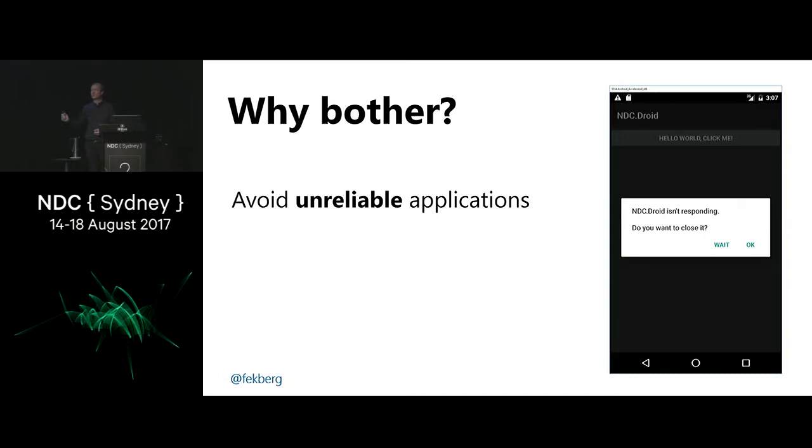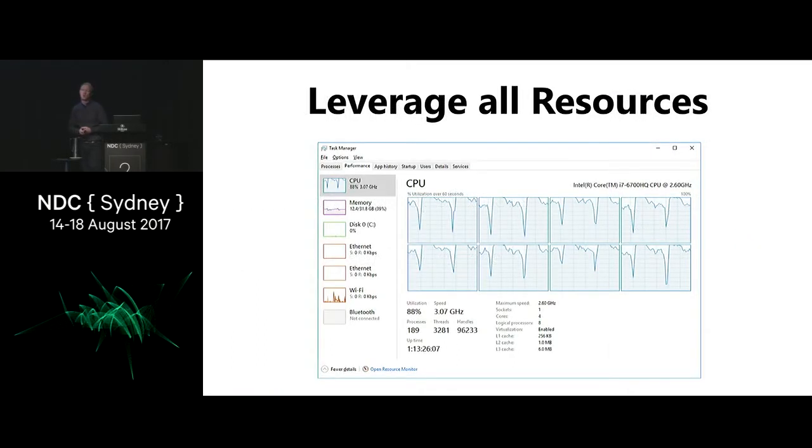And we've got patterns and principles to allow us to build better apps using async and await and a lot of other cool things in the .NET framework that allows us to avoid this here. So ultimately, we're here to improve the user experience. And the way that we do that is by introducing async and await and doing that properly. And of course, you probably want a UX person fixing the UX for you. But we are developers, and we want to focus on building fast apps that are reliable. So the way that we do that is by leveraging all the resources available to us in our applications.